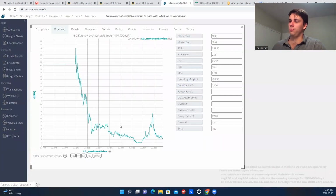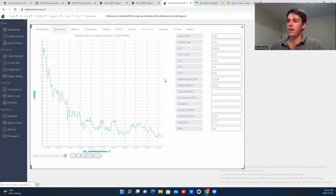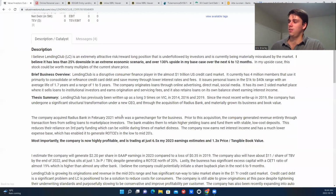If we look at the stock price as well, we compare it to what it was, say, halfway through 2019 versus what it is today, it's pretty much more or less the same. We can see $11 per share currently here, and then back here, it's actually lower than it was back then, which is interesting because they are such a different business today than they were before, and they're actually making money today, and they're a much larger business. So it just speaks to how quickly the sentiment around a company can shift. And sentiment has turned pretty sour on Lending Club, as we can see here in the past year. They have gone down very, very significantly, 75%. So obviously, this person thinks they're undervalued, so let's continue reading and see what happens.